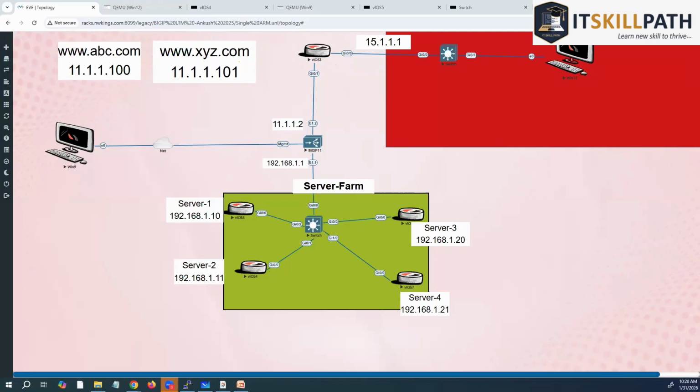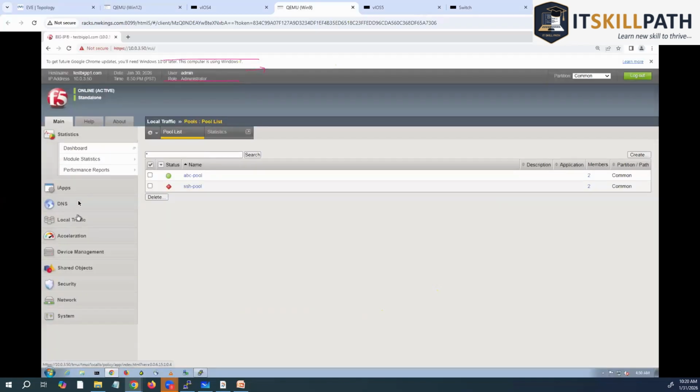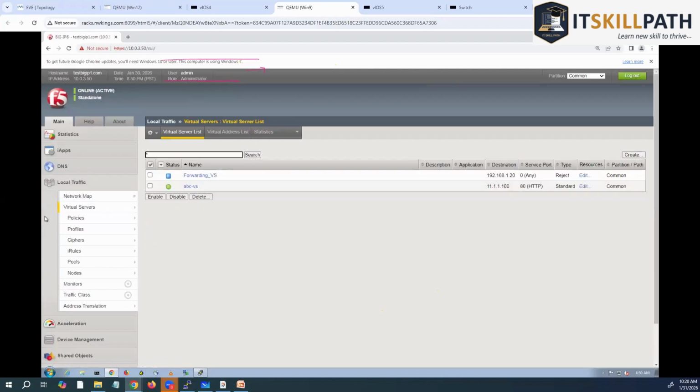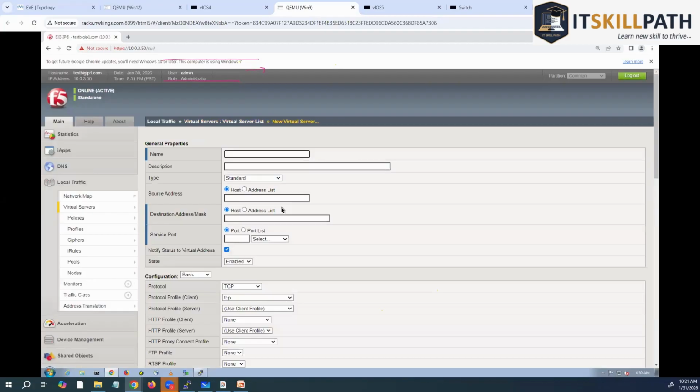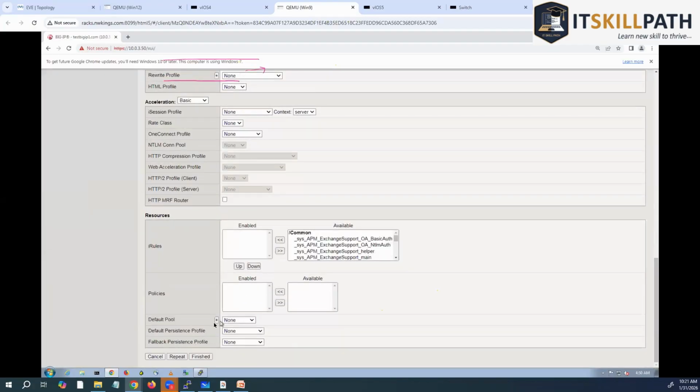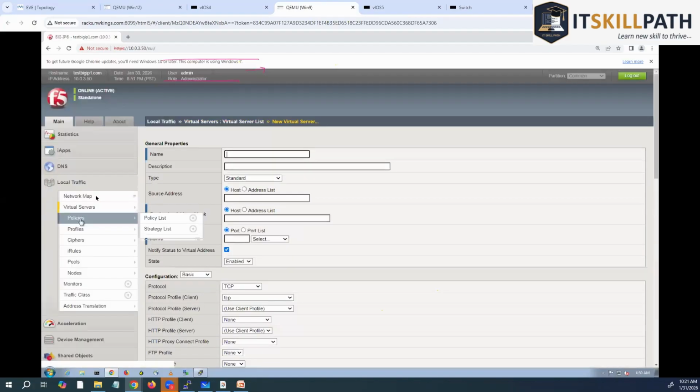Shall I go? So now the next task is to host one application, 11.xyz.com. We got the IP. We have done the DNS mapping. That is a separate part. First, I'll create the pool. I'll not take shortcuts. I'll go through the basics in detail, because we have the option to create a pool while creating the virtual server, which I'll cover later. First we'll create a pool.